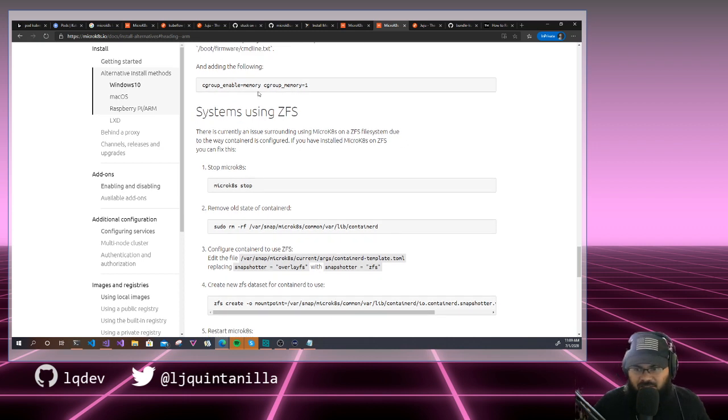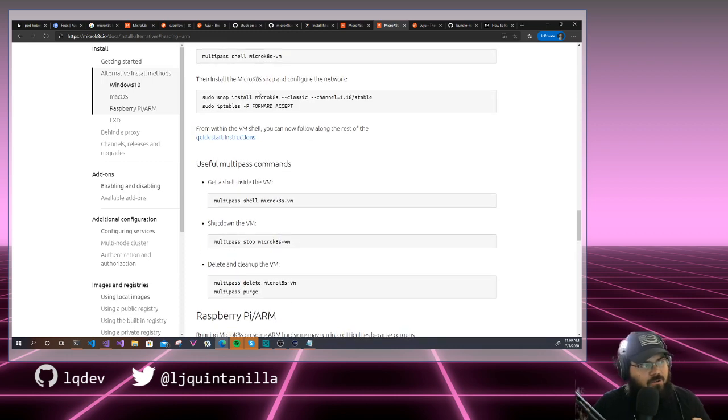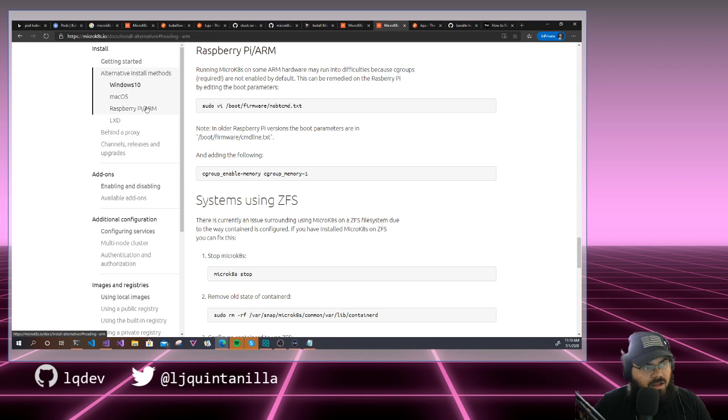Which Raspberry Pi has 16 gigs of memory? I get that MicroK8s does not equal Kubeflow, right? You can install Kubeflow as part of MicroK8s. But you're not going to get 16 gigs of RAM on your Raspberry Pi with MicroK8s. So why does it want me to have 16 gigs? Furthermore, what if I was trying to test this out on my laptop? This makes me think that I can't, right? In order to have these setups, I'd have to have some sort of server or cluster, which makes sense in a production environment. But if I was just trying to test something out and didn't have 16 gigs of memory, like the computer I'm streaming on now, which only has 8 gigs, that thing's barely running Windows. I'm surprised it's even running my stream.